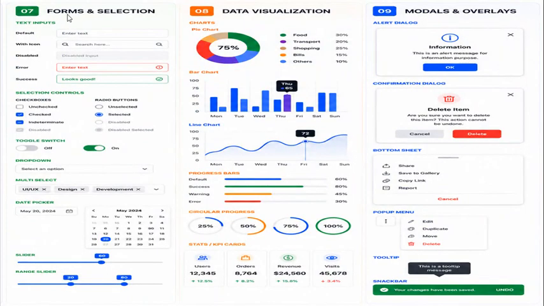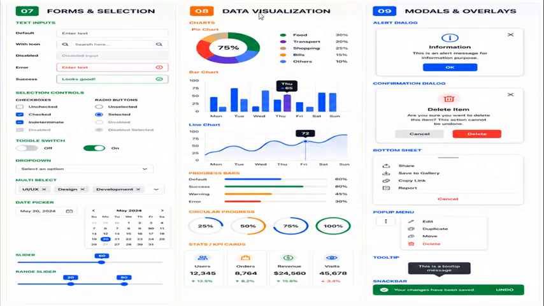And seventh is forms and selections. Forms have text input as default, with icons, disabled, error and success states, and selection controls like checkbox, radio buttons, and toggle switch to show on or off, drop downs, multi-selection options, and date pickers and time pickers, sliders and range sliders.